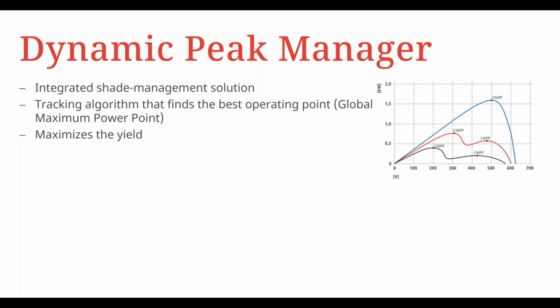Now you have to remember that these curves are actually not static. This is a curve for a particular condition at a particular time during the day. The next time period, it's going to be different because maybe the clouds have moved, the sun also has moved, the angle has changed, your neighboring tree is casting shadows, things like that. So this is a sort of game of playing catch where that curve keeps moving all over the place, and it's the inverter's job to keep trying to play catch with that. If you were to have shading or soiling, then your curve won't be the nice blue curve that you see on the top, the biggest curve there. You might potentially have the red curve with 2 peaks, or the black curve with 2 peaks, but even lower than the red curve. And the inverter is basically running across this entire curve all the time in real time, trying to play catch with it. This is basically what we call maximum power point tracking.